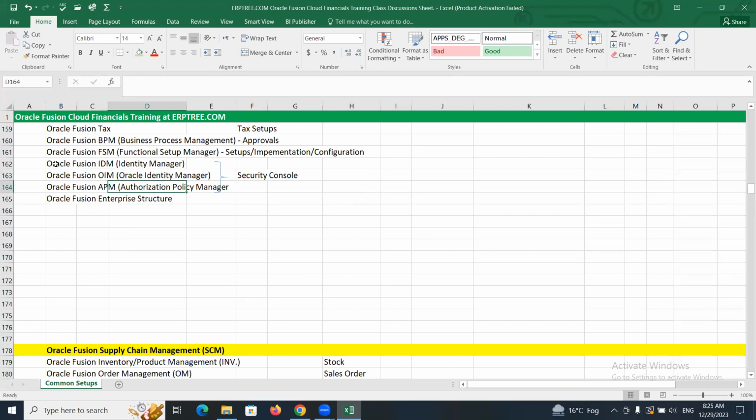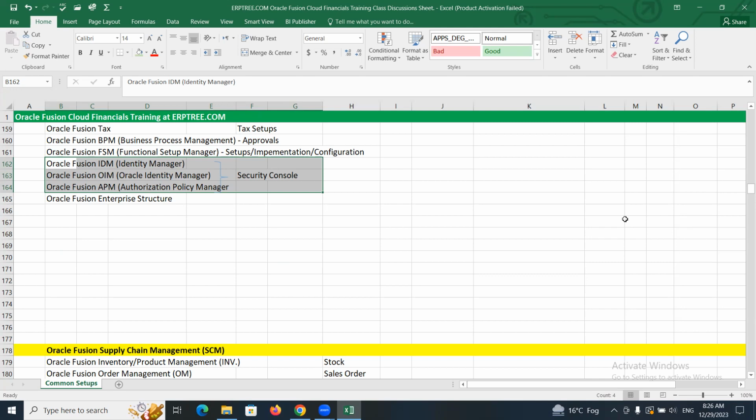IDM and APM application access is also given to clients or consultants who are using the Fusion applications. At the IDM or APM level, there is a lot of sensitive information, so that is the reason they are restricting access for consultants, clients, and the users' team who are going to enter the transactions. They had an experience where everybody goes there and, instead of changing one thing, they change something else. If something very sensitive changes, everything will go down.